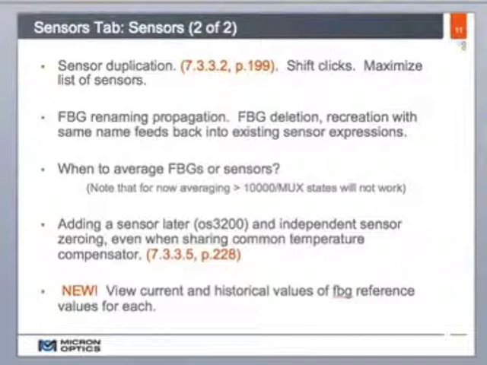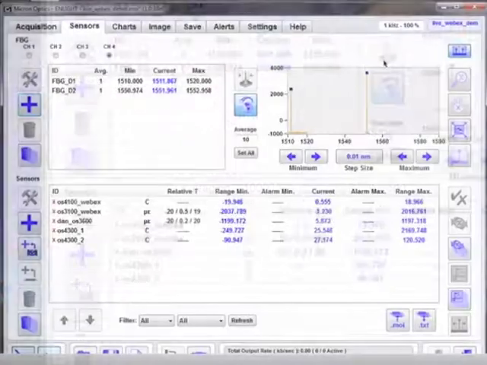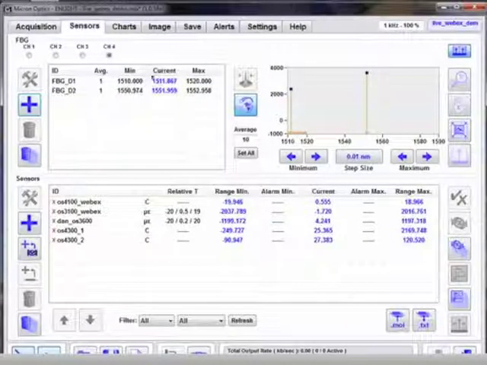Another thing I'd like to point out there while Todd moves back to the PowerPoint is that the auto create button is also a synchronized button. So if you add new sensors, the auto create button can be used to go and find the new sensors, the new FBGs, and fit them in without modifying the bins for your existing FBGs.